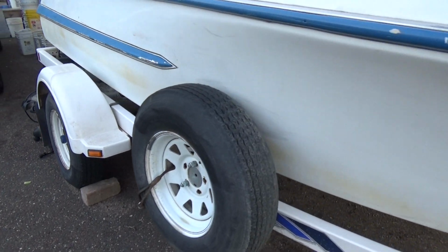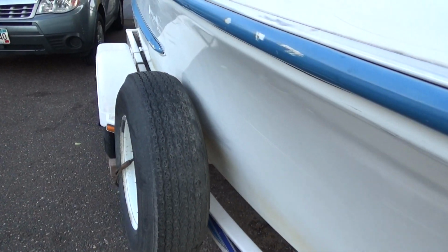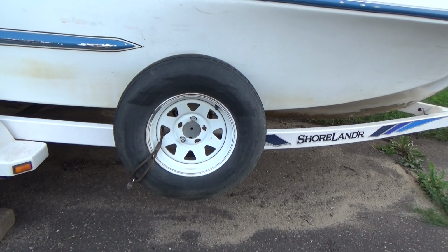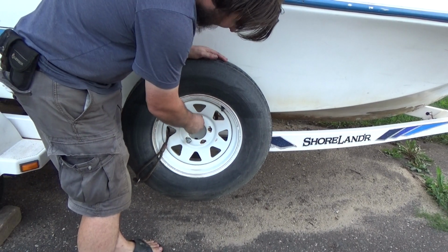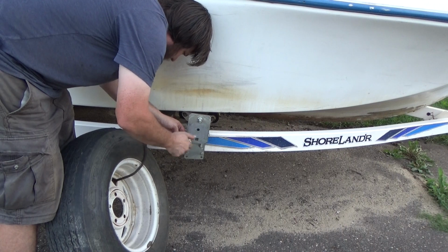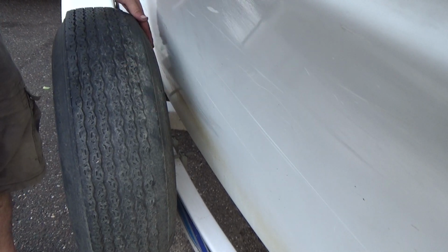Alright, one more thing I want to do is put some spacers on the spare tire on the trailer, because when I'm going down the road it rubs on the boat hull here and it kind of makes some nasty rubber marks on the boat. So I'm going to stick some extra nuts on the inside of where that tire mounts and just have a standoff, basically. Have the tire be out here rather than right up against the boat. Alright, that's a lot more clearance here, so hopefully that doesn't just sit and rub against the boat when I'm driving around.